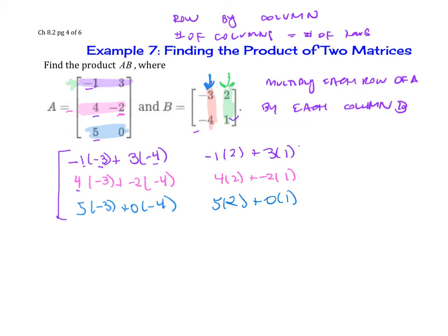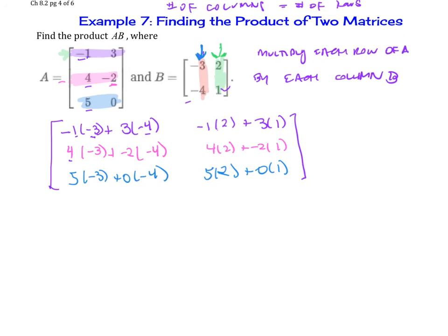So it gets really difficult, right? Because you're looking at different things and you can mix numbers up very easily. So it's always good to do a double check. -1, 3 will be everything in the first row. The first row will always be the first row, and the second row, everything will be on that second row. Third row, the same. Here, the columns are the same. So -3, -4, and then all 2s and all 1s. Hopefully that helps to organize and then for you to double check your work when you're doing these. So now you multiply and then you add.